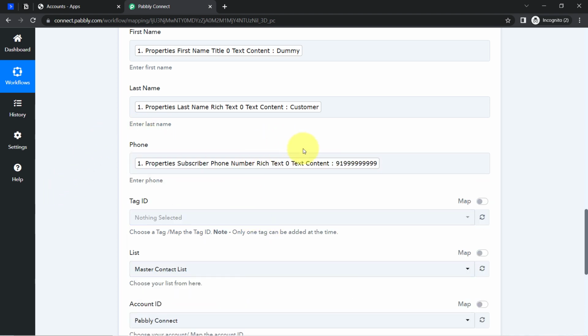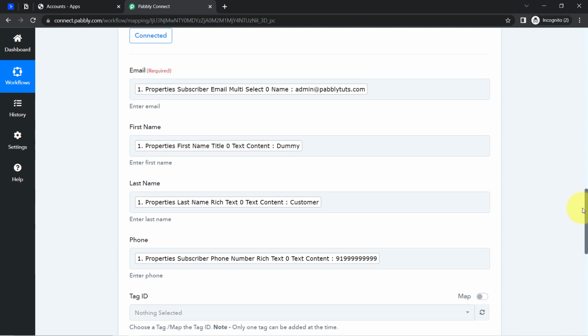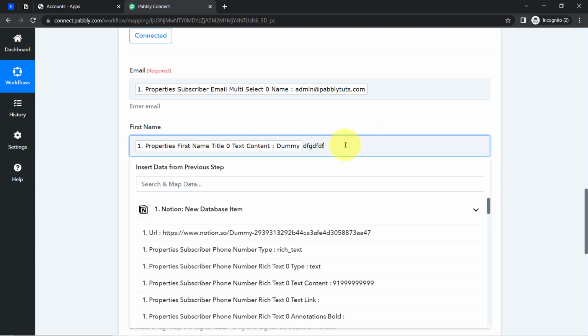Okay, and now you must be thinking, what is this mapping? Why have I mapped these details? Okay, so if I map these details here, these details will be replaced automatically when this automation will work in real time in the next time. So that is why I am specifically mapping the details, because if I provide any value here manually, this value will remain the same. So that is why mapping is important in this particular automation.